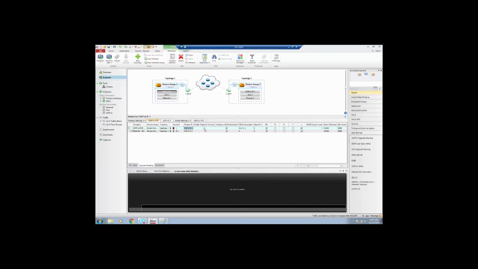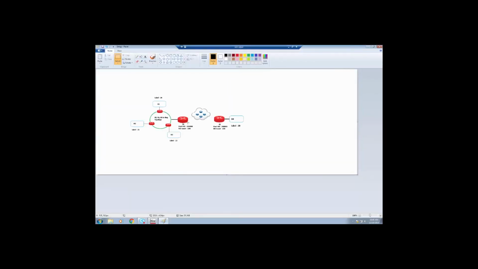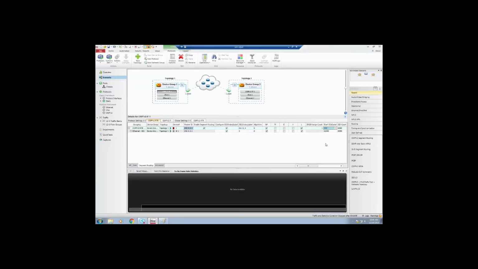Okay, so here you can find the segment routing. By default it will be disabled, so the user just needs to enable segment routing. Now for the node SID, this SRGB range count we can configure; multiple SRGBs can be configured. For now let us keep it intact, with SRGB range count as 1, and put this start SID as 1 lakh. As you can see over here in the left hand side router, the start SID is 1 lakh. So let us put 1 lakh over here. Okay, done. And for the SID count, let us put it as 100.